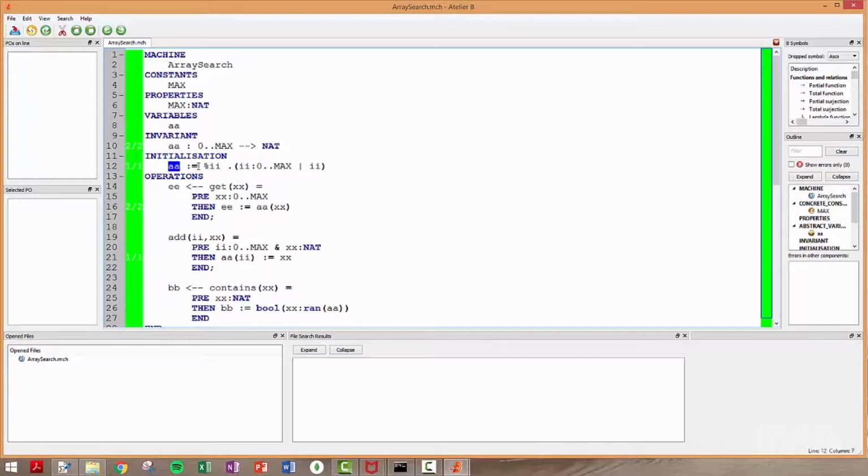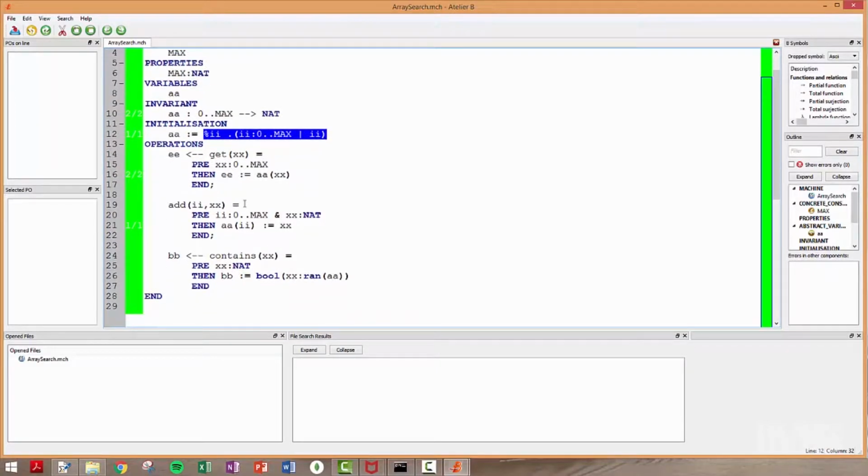So we declare AA, we assign to AA the function, so here we use the lambda expression, saying that for every II, where II ranges from 0 to max, we map that II to itself. So we map the value II to II. So this gives us the function that maps 0 to 0, 1 to 1, 2 to 2, up to max mapped to max. We have three operations in this machine.